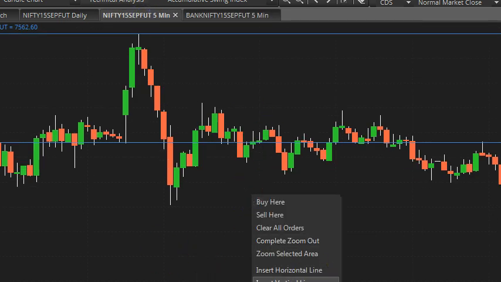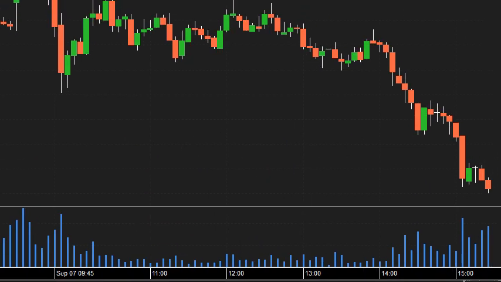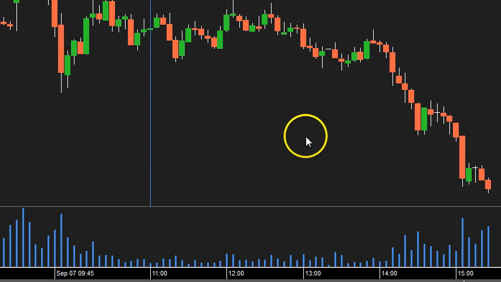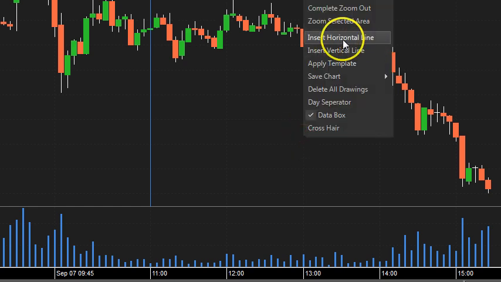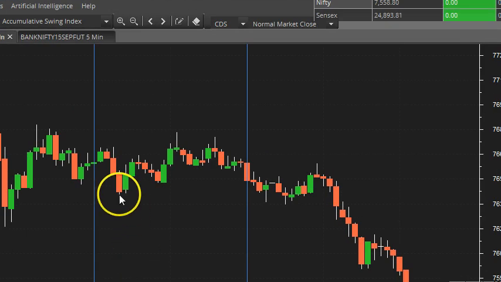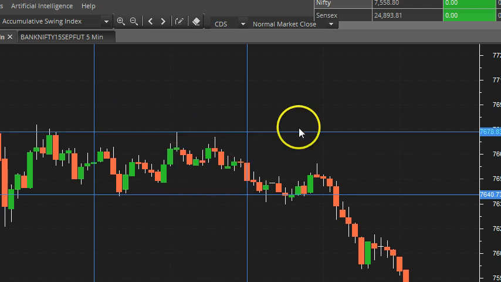So let me remove the earlier lines for the opening hour. So you can see at the bottom here the 11 o'clock. So I'm going to draw a vertical line here for marking the time range, the noon session. Again, for Nifty, it was trading in a very small range, the 11 o'clock to 1 o'clock session, and then post 1 o'clock, here and all, it was just kissing there, and the close was probably not below the range.